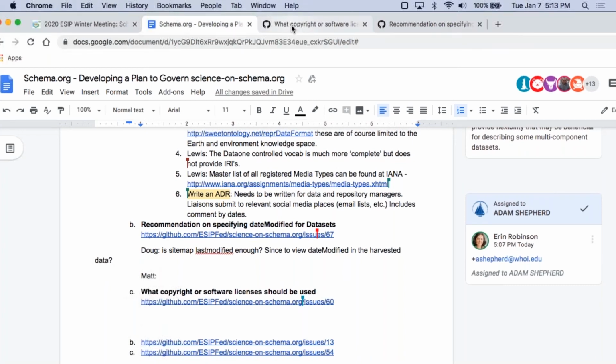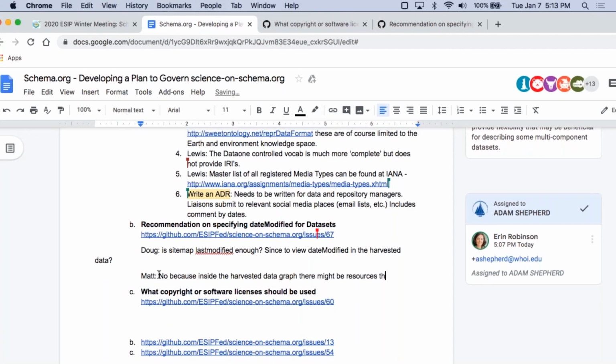So there's a hierarchy here. The sitemap is a set of pointers to the dataset landing pages that would contain a schema.org record. That sitemap has a last modified field that you can use to determine when you need to go reharvest schema.org. But that schema.org record will then have pointers to components of that dataset, one of which might be another metadata record, like this, say, ISO record.